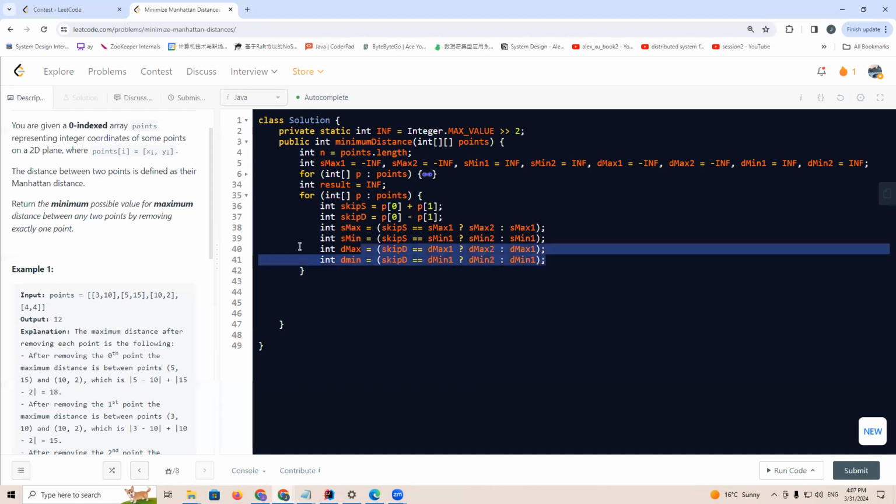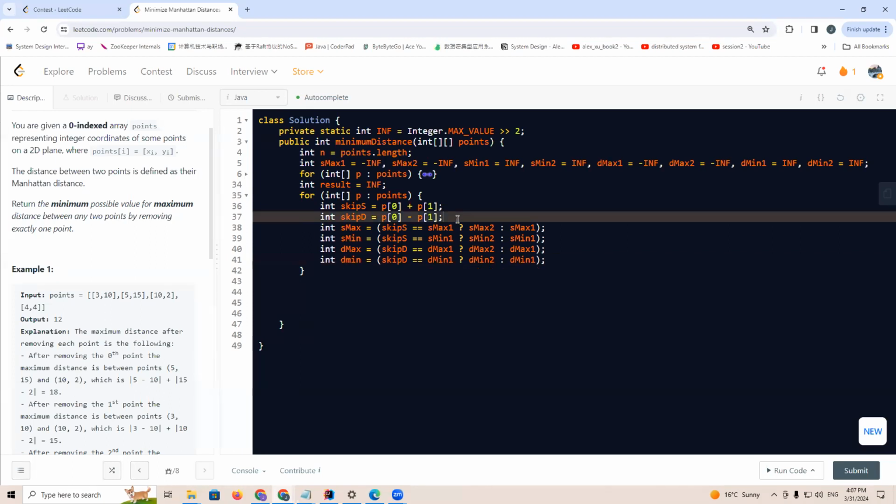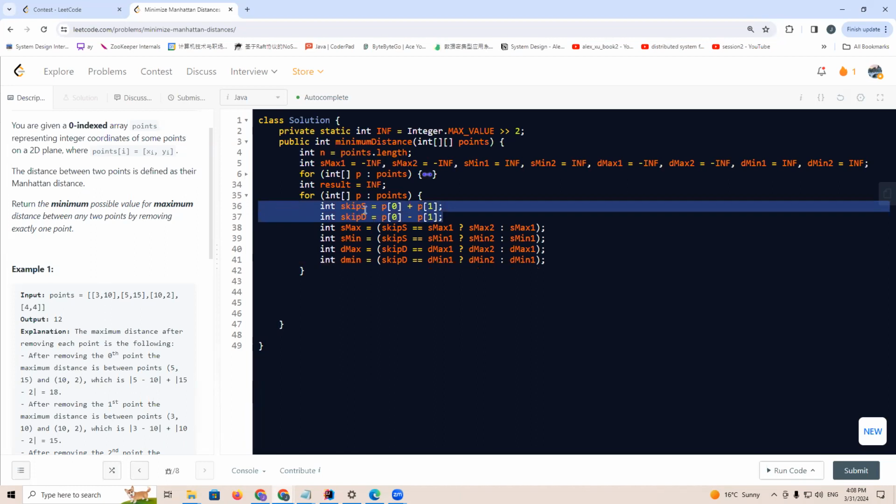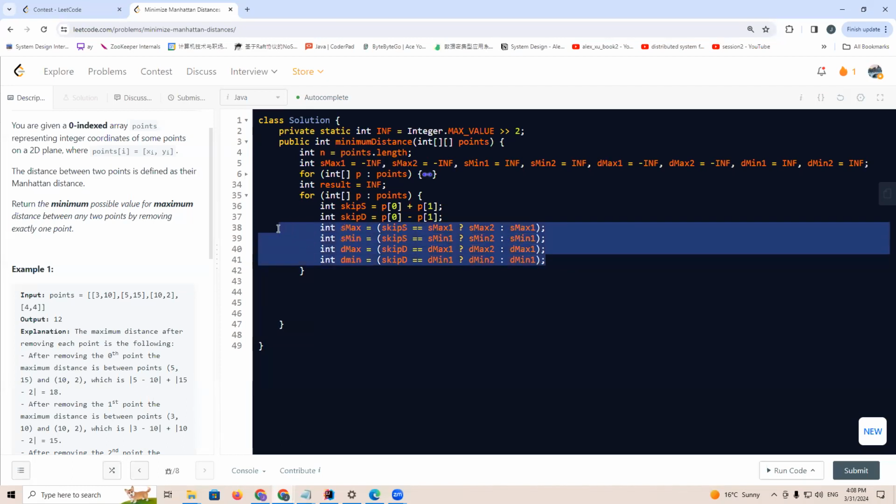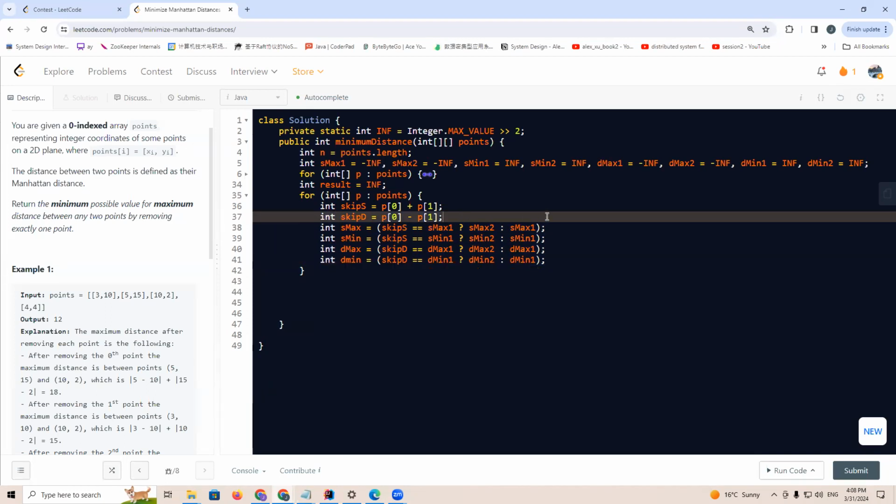for every point, right? And actually, if it does not relate to any min or max, we can skip that, right? Of course, you can write if skip s doesn't equal to s max or s min, continue. For those points, it will not affect our results, but you have this calculation. It should be fine, right?